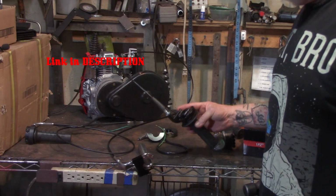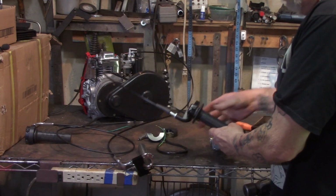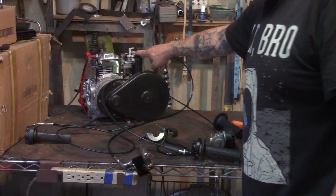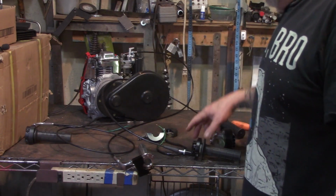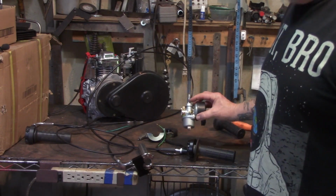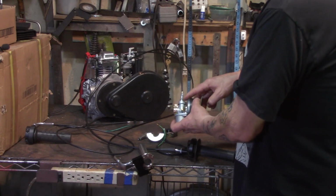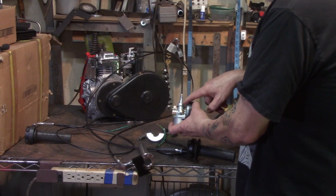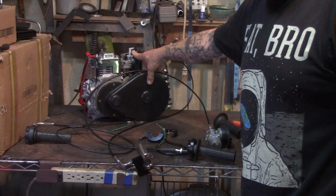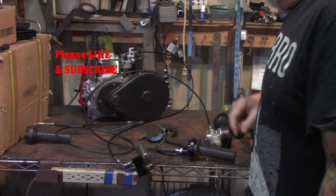And from the looks of it, if you wanted to adapt this one here, this is the 1PZ brand, the style number 2 as I'm calling it, to the 4-stroke, you may have to make some modifications for the adjustment here. Everything is adjusted all the way out, and we got just a little bit more adjustment on the 2-stroke carb. What you might have to do is take the cable adjuster off of a 2-stroke carby and put it onto the 4-stroke one here to help get a little of the slack out of the cable, and you should be good to go.